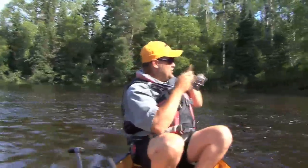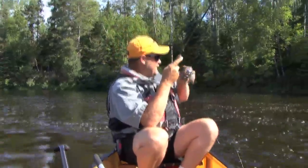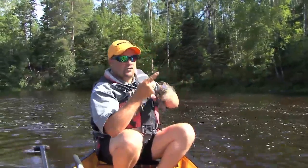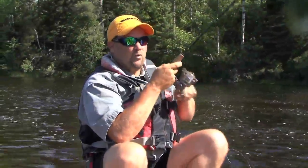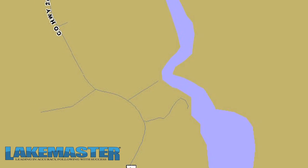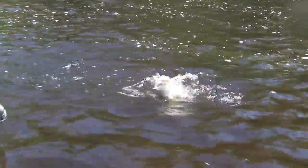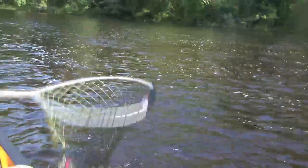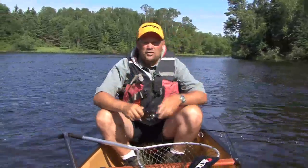There he is — got him! First cast on this side of the river, just goes to show you that moving back and forth can make such a difference. This is a great smallie. You know, looking at locations — we're in a pool, and what I'm looking for in these small rivers is a spot where it widens out a little bit. There's a lot of current in this river, but where it widens out you're going to find more current breaks. This fish was right up tight on that shoreline — it hit that quick. So that's one of the things you want to look for. The other thing is structure and cover.